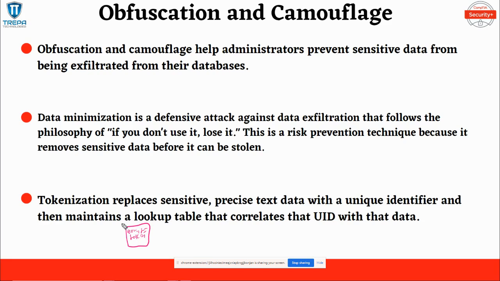And so then this file in our database can be locked down and secure within our enterprise. And you can even run hashes against it. And then when your user logs into your bank's website, instead of their username and password getting sent across, it's just that token that's going to match up with this table, right? This lookup table that's going to correlate to that UID, which stands for unique identifier.